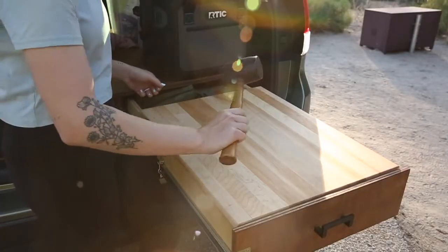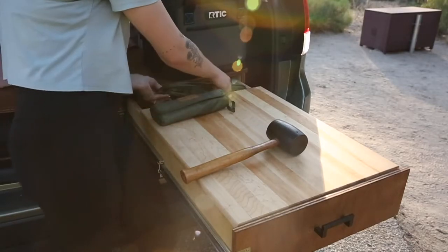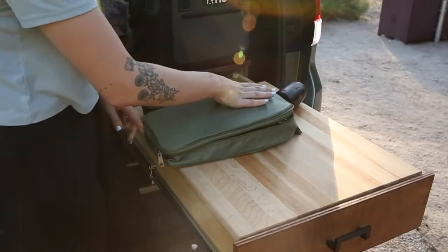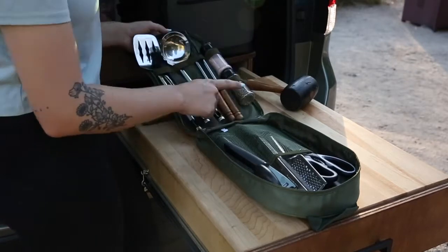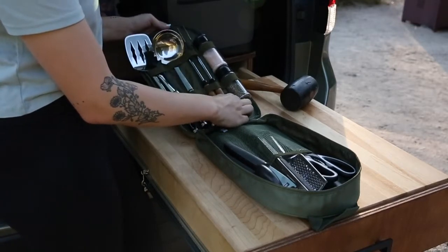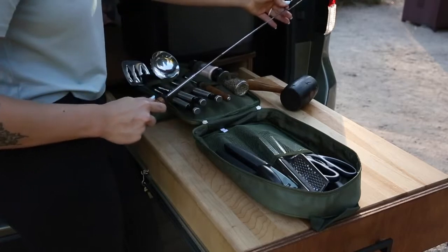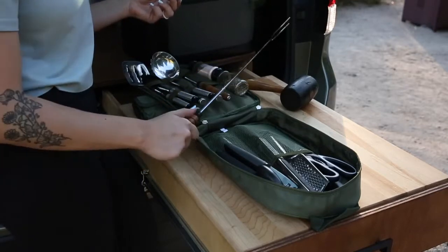Now we're moving to the back little cubby. We've got a rubber mallet, always handy for hammering in your tent stakes. Probably one of my favorite things in our kitchen setup are these two items from Amazon — pretty much everything you need, and Jarrett and I added a few extra things. Pretty much anything with this handle came in the set. We filled these with salt and pepper, and we added our skewers for hot dogs or marshmallows. I really love these — they're from REI, they're extendable, and they have this thumb thing where it just rotates the skewer for you.